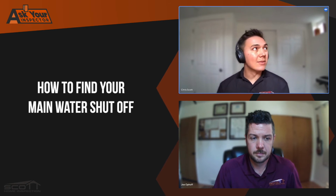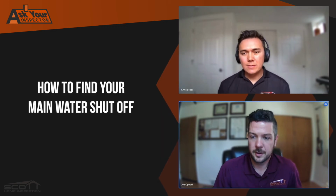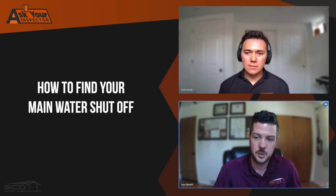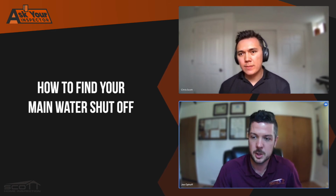But yeah, so look for items like plastic panel covers that you can slide or move over to show you a section behind the wall. You might have to pull some insulation back to see some of the stuff, but just look for those valves. And during the course of our home inspections, we're going to try to identify where this shutoff is, get a nice clean picture of its exact location, tell you what kind of valve you have, just to make sure you're getting as much information as possible that we can pull out of a house and then present it to you in the inspection report.